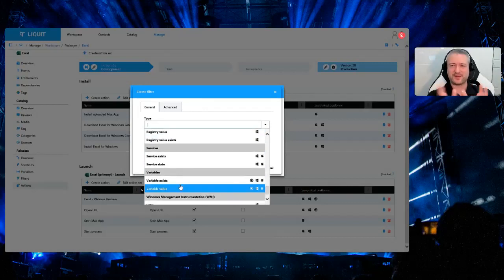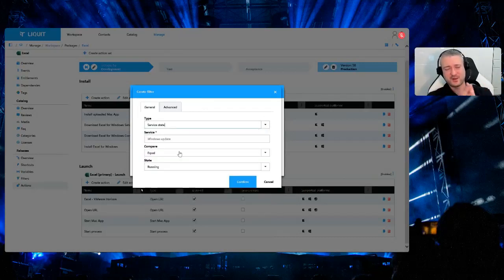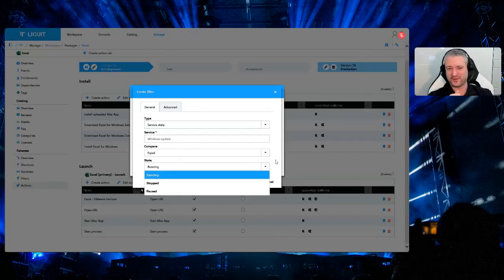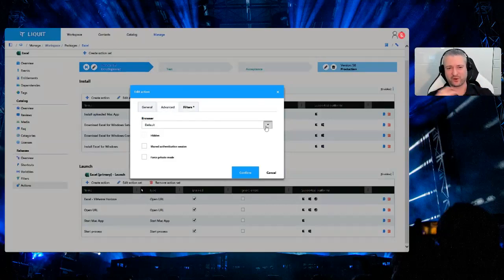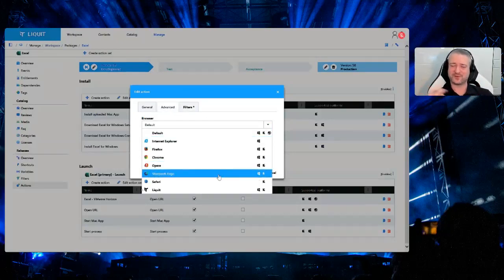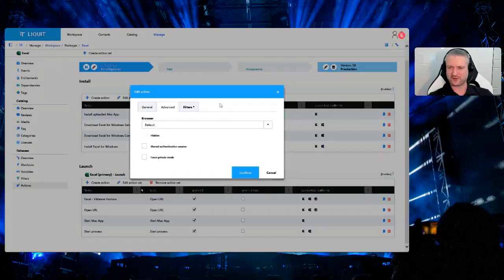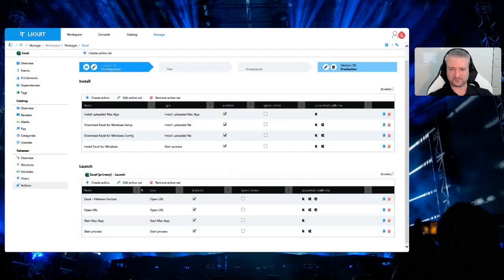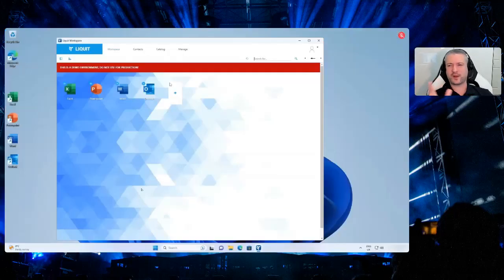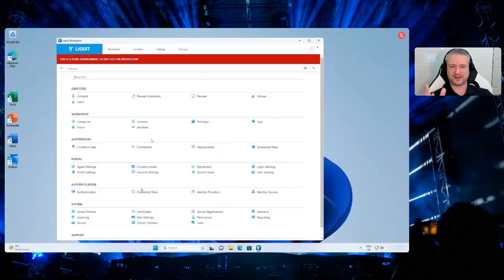And you can see here some of the different contexts, some of the different filters we can put in place. And we can get incredibly granular with this if we want to. And you can see here particular service running on the endpoint. We can also choose different browsers. So if it's a browser-based application, which browser do you actually want to have launch when a user clicks on that particular application? So that's what our automation capability looks like.